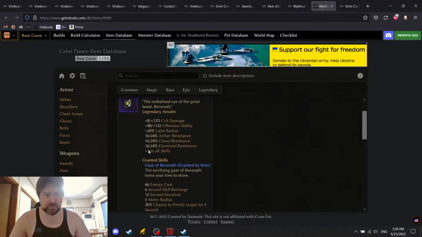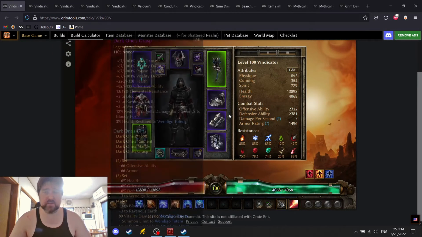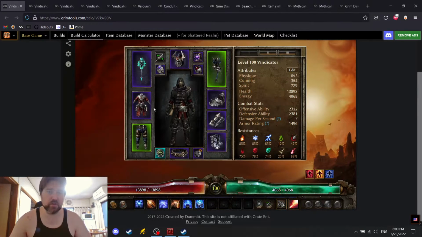+1 all skills is really nice for this build, because everything I've looked at, there's not very many plus to skills from the way I've put this together. So the Dark One set is taking up these 4 sections. Your head gives you more damage to Wendigo Totem, and it has Wendigo Totem reduce target's damage, which is another layer of defense for this build.